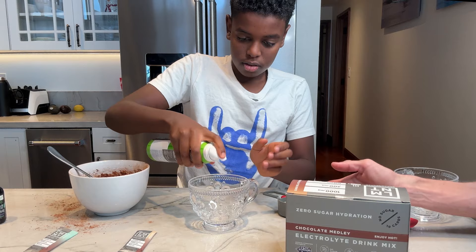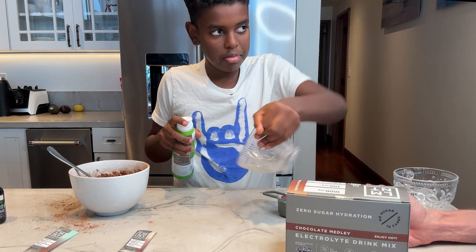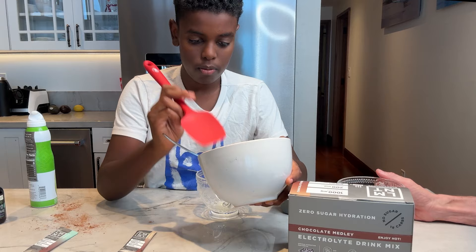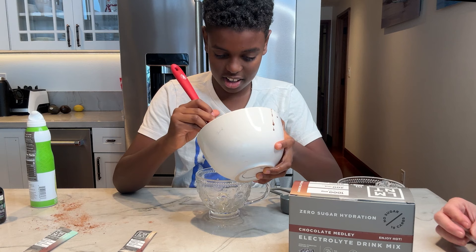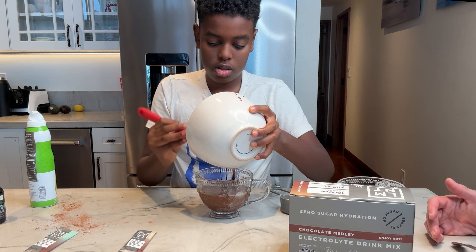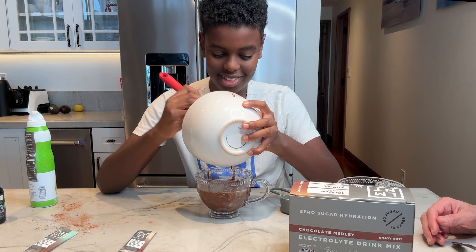Now it's really pretty well mixed. We're going to spray that — you can use two coffee cups, we're going to use a really big one. Maybe a little more squirt so it doesn't stick. And then you're going to use a spatula to get all of the goodness into the cup. Since we're doing it all in one, instead of just 90 seconds, it's going to take a little bit longer than that in the microwave. If you don't use a microwave, feel free to bake them. There's no judging — way too many judgy people out there.